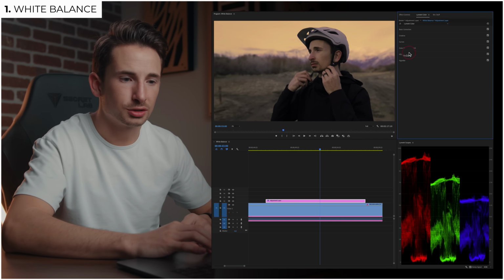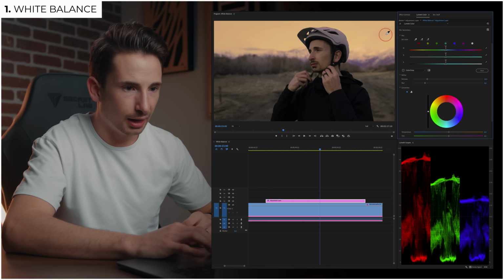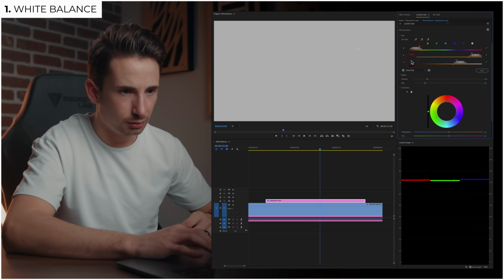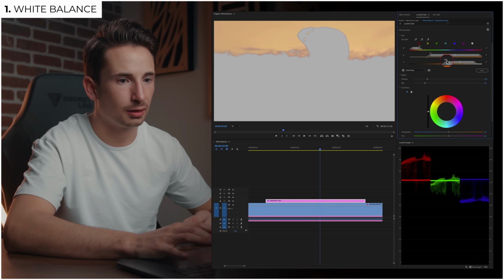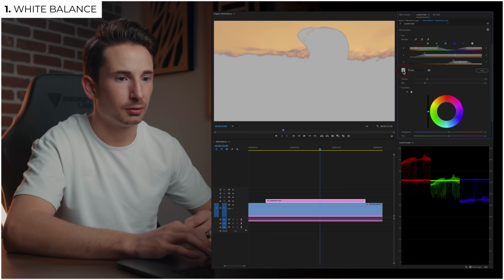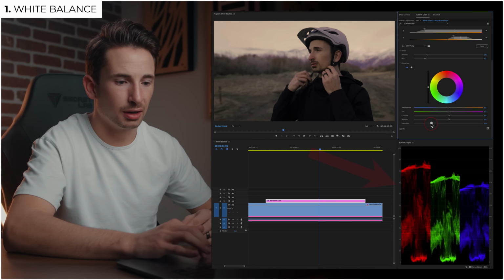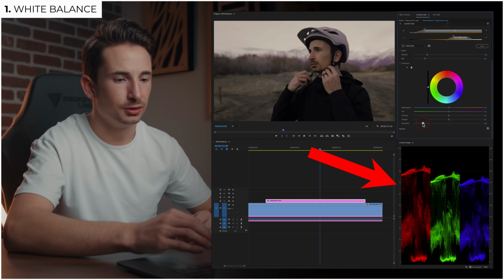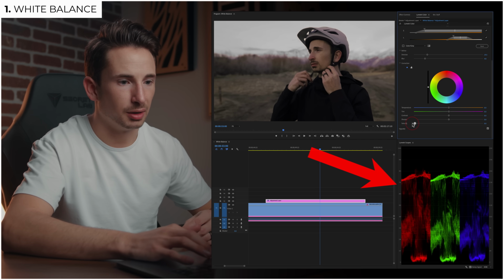And now step 3, we're just gonna jump down to the HSL secondary, and we're gonna select the sky with the eyedropper. Just gonna select it all. You'll have to play with these HSL sliders just to kind of pinpoint only the sky. So this might take a second. There we go. And now I'm just gonna go ahead and lower the saturation. And if you look at my waveform as I'm lowering this, you'll see that those highlight levels are now evening out. So they're sitting at about the same place.